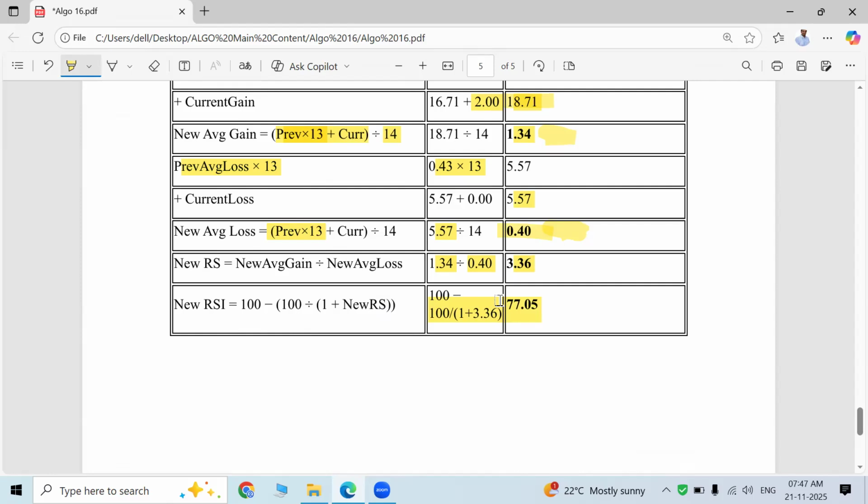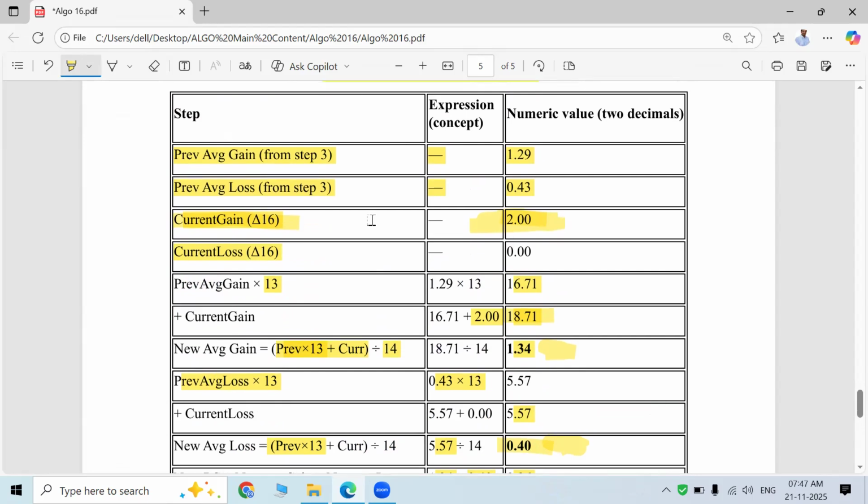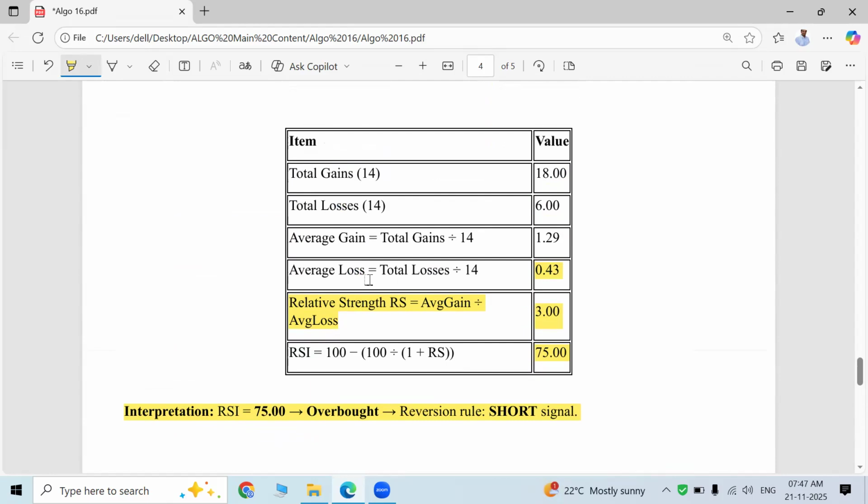See, let me tell you the logic behind this again. This part of the calculation I already told you is optional, and it is basically calculating in each iteration what is RSI. If the new price comes in, if the new candle comes in, what is the change in RSI? That is the logic of this calculation. Now this calculation helps us in smoothing the process of RSI. Previously the RSI calculation is over here. But we are going to understand deeply how the smoothing of RSI takes place. That is the main logic of showing that complete calculation.